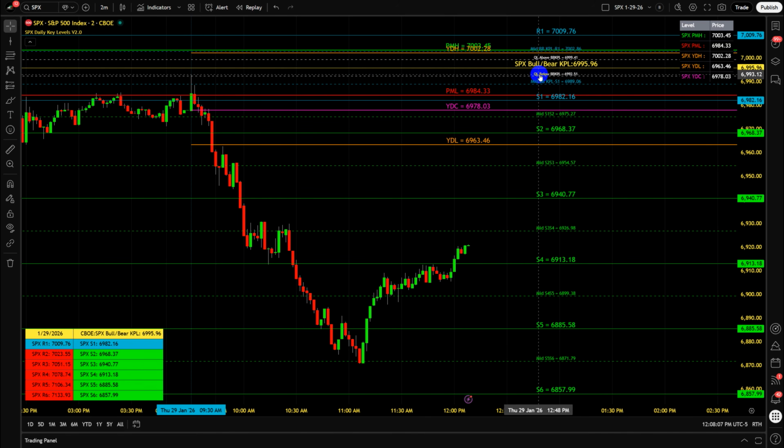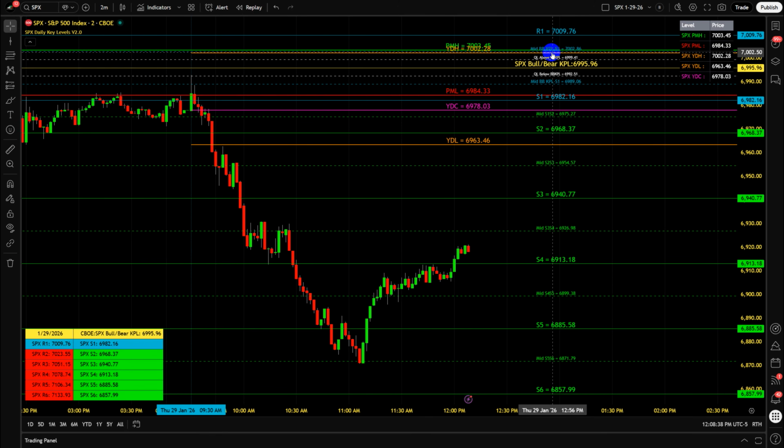The QL levels that you see here are just enabled for above and below the bull bear KPL. The QL levels can be enabled above and below each main level. You would do that in the user control panel of the indicator, but on the default display, unless you change the default, what you want to save the default display as, only the QL above the BBKPL and QL below the BBKPL are shown on the default display.